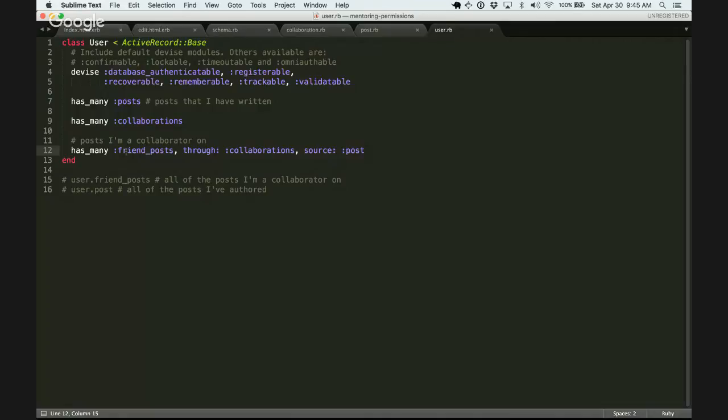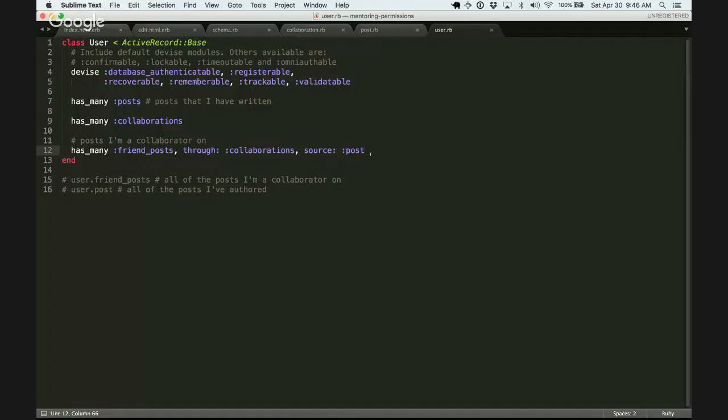You're describing a relationship with another table. So whenever you do has_many foo, foo is just going to be the method. You can pass it options that help Rails figure out how the relationship is set up.